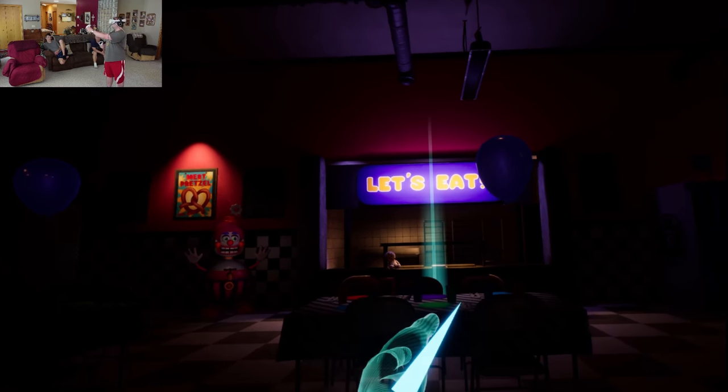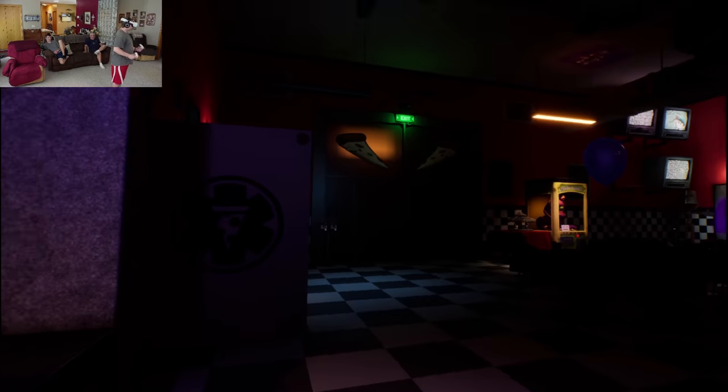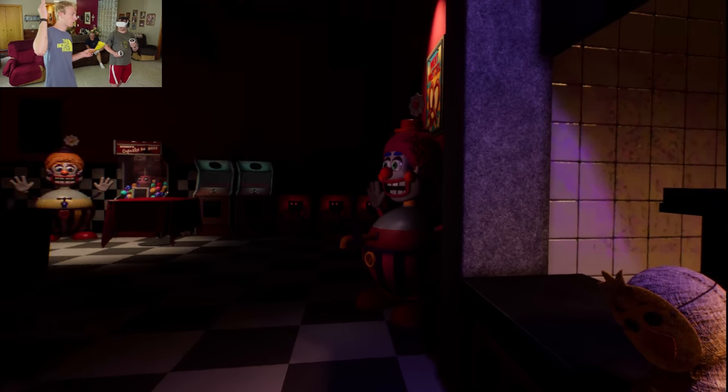Okay. Yep. Oh yeah. Okay, we got it. We got it. Hold on. Nice. That's three. So that's Chica one. All right. So next, guys, we got the Freddy, the Bonnie, and the Chica. So we're gonna try and get the fourth one, which is Foxy.